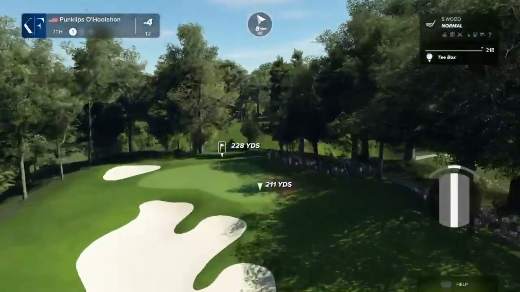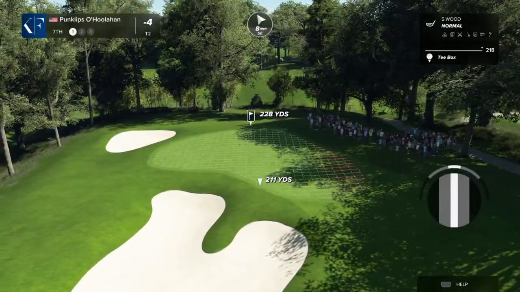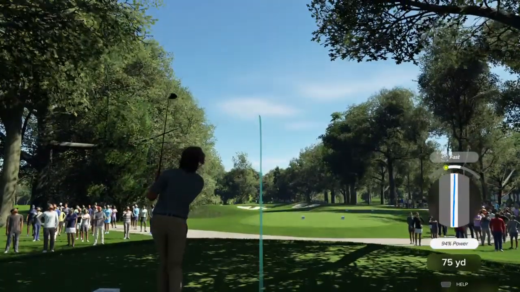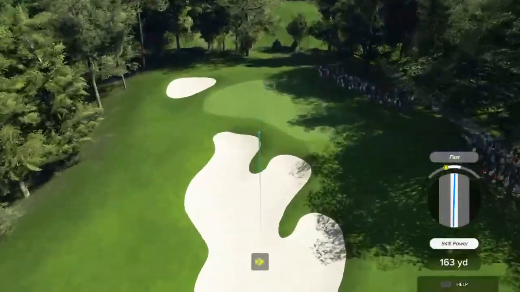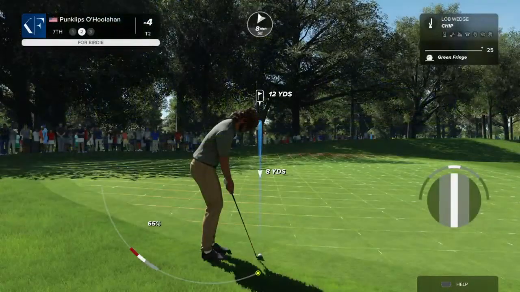Let's see what happens here on the 7th. Looks like they've got the 5-wood. They get a little ground draw here. This would be a great up and down.